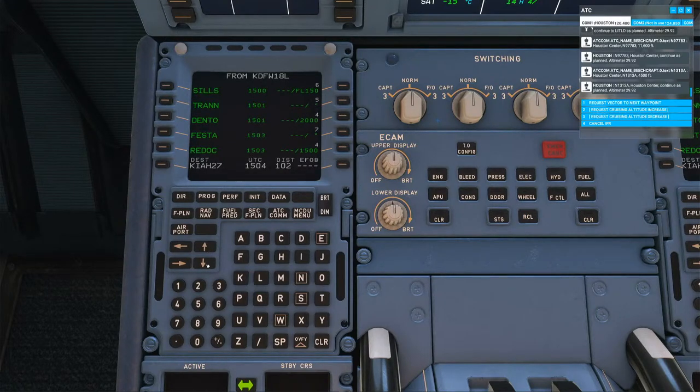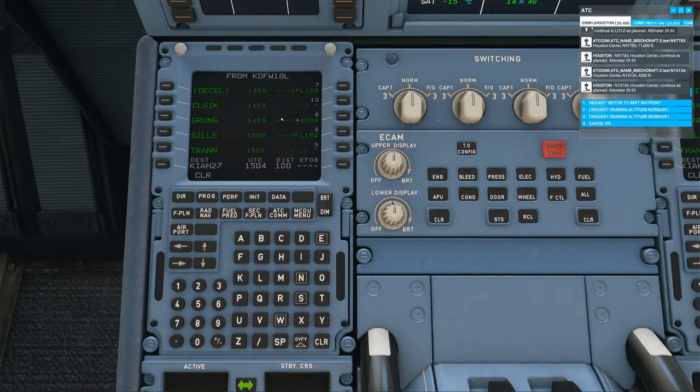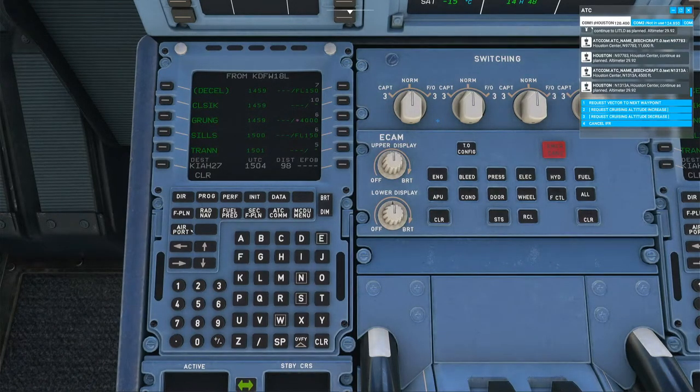Redock, Vista, into Trend, Seals. What is Groom? There is something fishy here. Okay, someone is adding that.